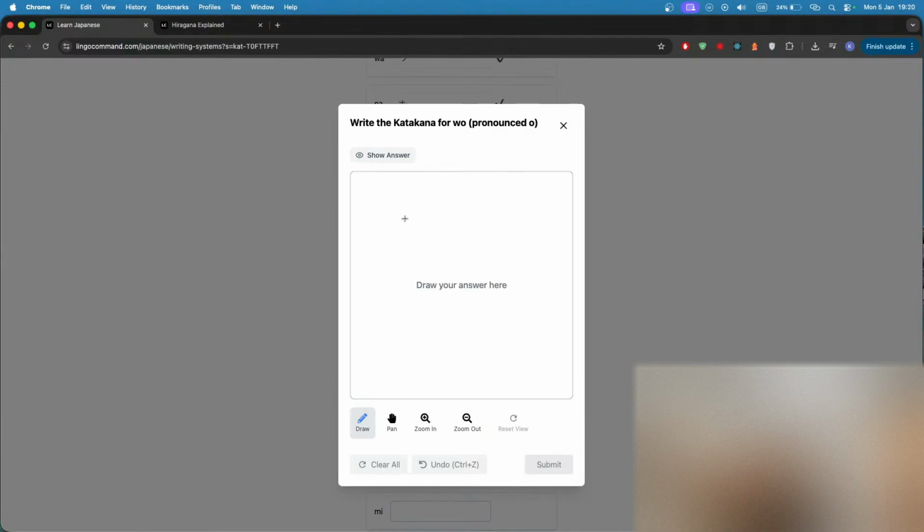Oh god, did I really forget this? Oh no, what could this be? What could this be? So I think it's something like that in hiragana. Jeez, am I gonna just have to write out all of the characters?